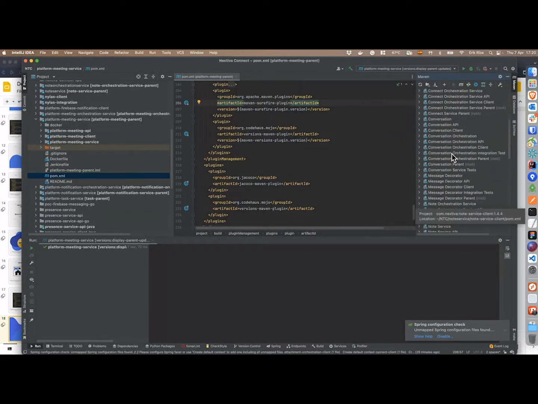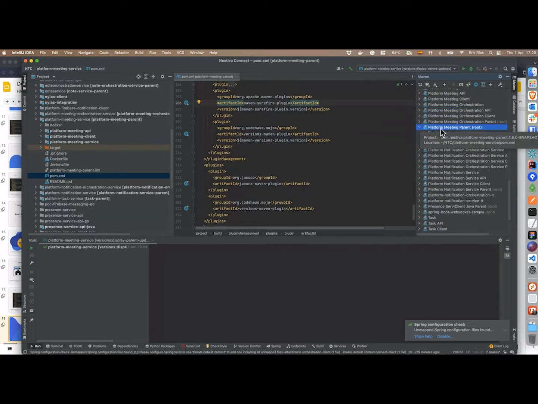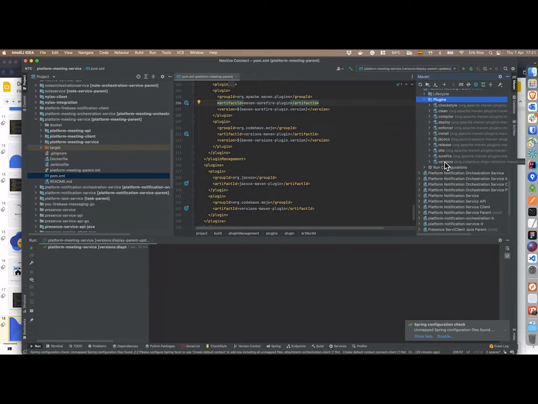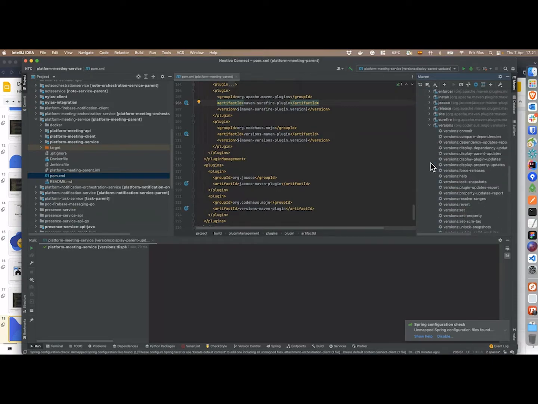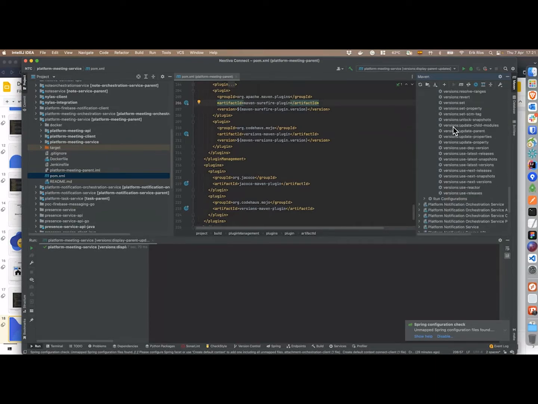If you click on it, you will see all your projects here. And here, you can go to the parent, you can go to the plugins, and you will see here that we have the versions plugin, because IntelliJ is smart enough to show us all the things that it has.